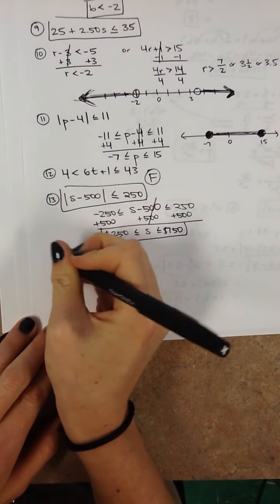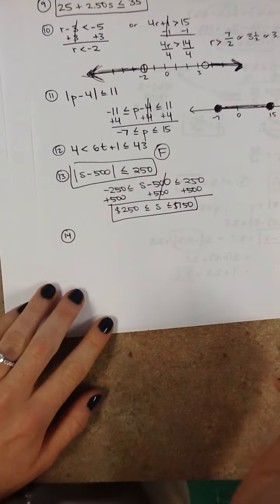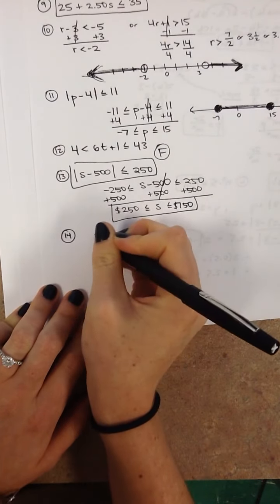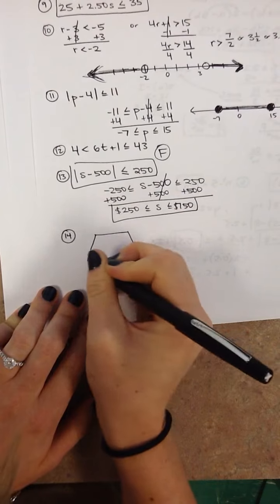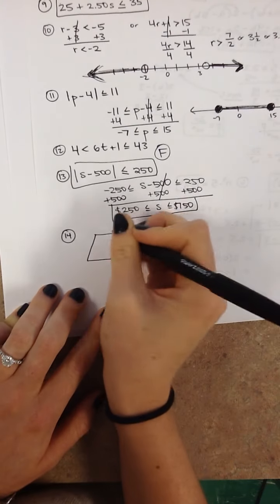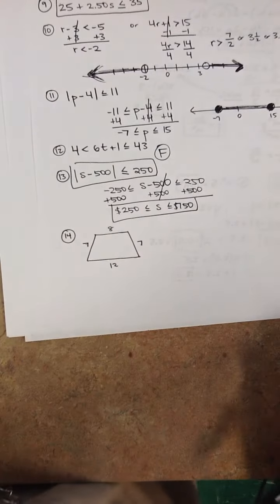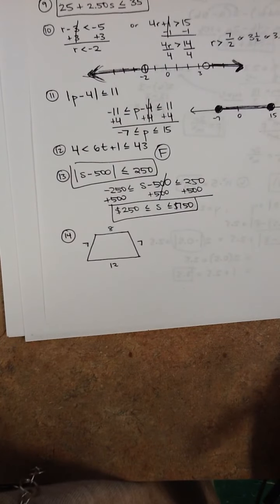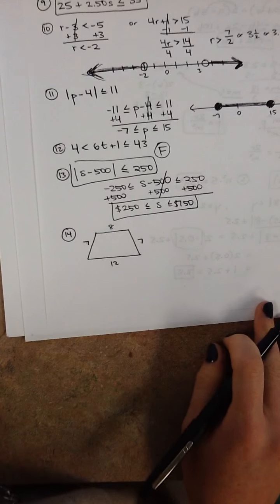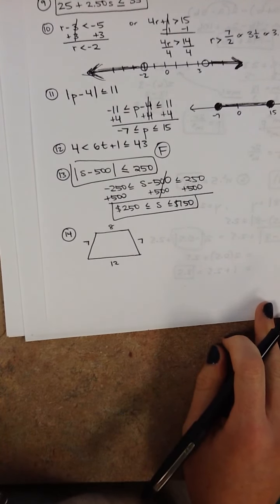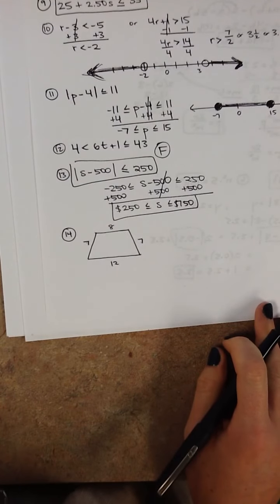Okay, 14. We got another story problem here. Andy's making a garden. Let's set up this trapezoid here. Okay, label the exact picture that we've got. So 8 feet, 7 feet, 7 feet, 12 feet. So when it says he's making 3 trapezoidal garden boxes, the trapezoids look like this. It says it will be the size of the trapezoid below. He will place stone blocks around the borders of the boxes. So how many feet of stones will Andy need?